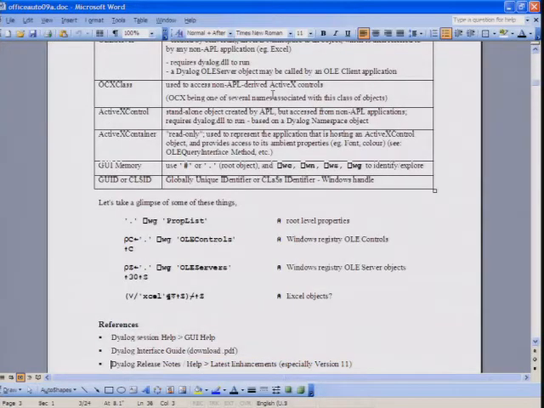Sorry, it's the next one that I'm thinking of. Olay server objects are, again, other things that have been loaded on the computer and are understood by the Windows registry.